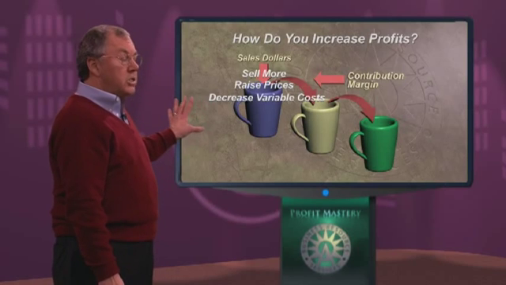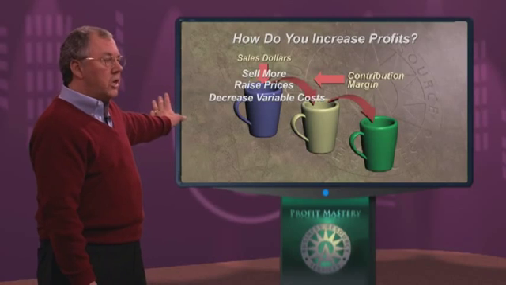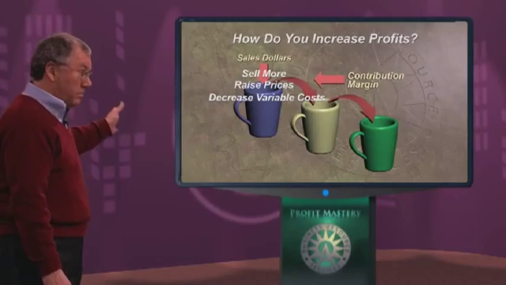Third thing, what was it? Decrease the variable costs. Buy better. And how do you buy better? Source a new supplier, ask for a discount. We've talked about a number of those things. Buy better. It's not just buy more to get a better price because of volume. That's a possibility too, if you need the more. If you don't need the more and you buy more to get a better price, you're going to end up with inventory that ties up cash, aren't you? But decrease the variable cost. That will also have the effect of increasing the trickle down, won't it?